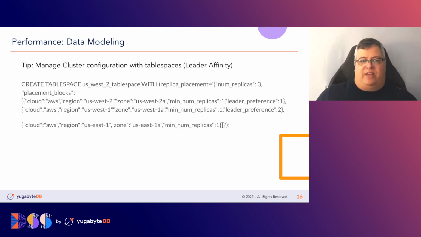So an example of that would be we could create a tablespace where we can actually show the leader preference. So you say, okay, my first preference is US West 2, my second preference is US West 1, and finally US East 1 if all of those fail.